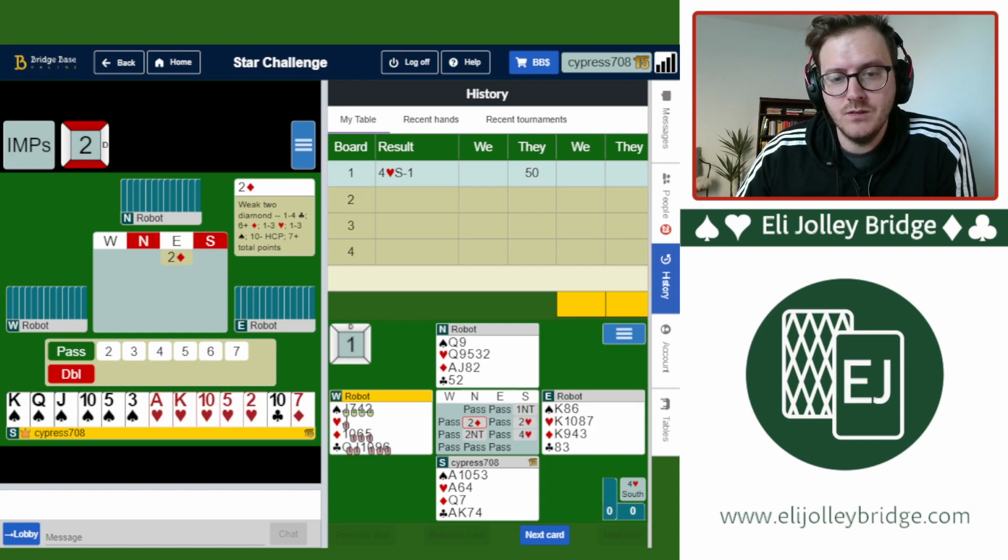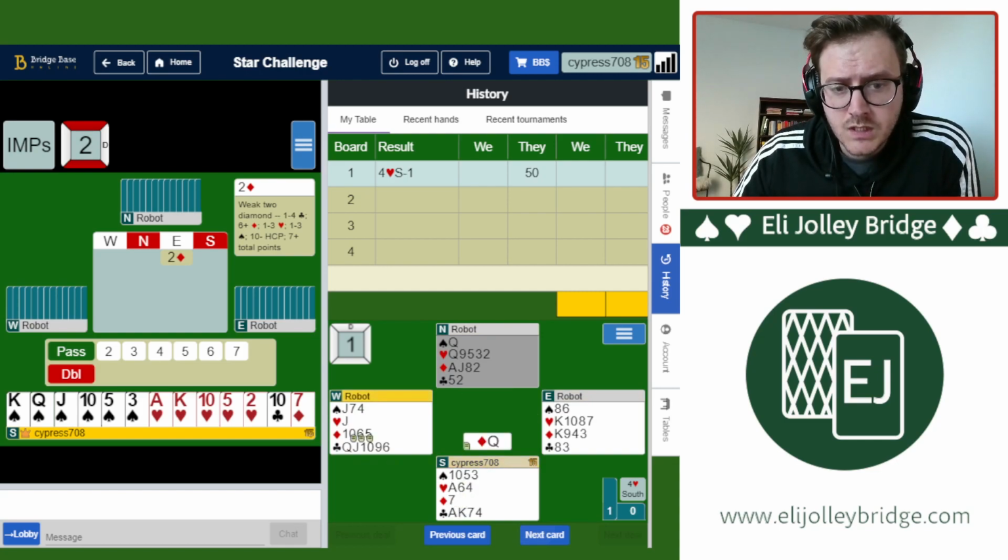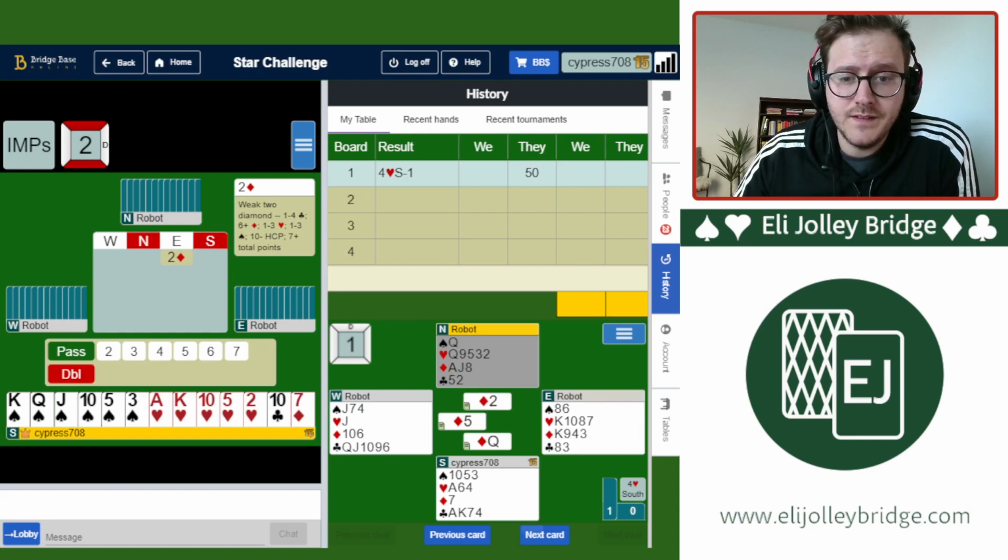And let's see if there's anything I could have done. On a spade lead, I could have made it. So let's see what I could have done. So spade. Yeah, I think I could have played East. So let's see here. The mistake I made was playing a low heart.